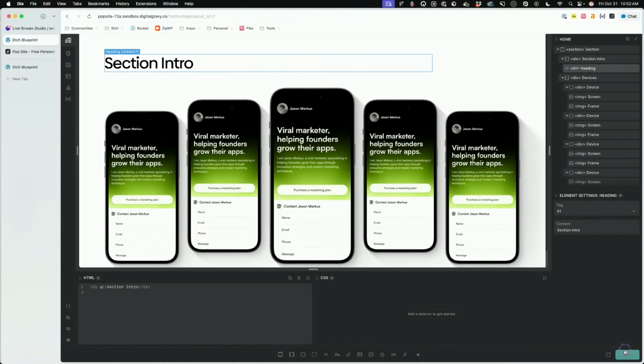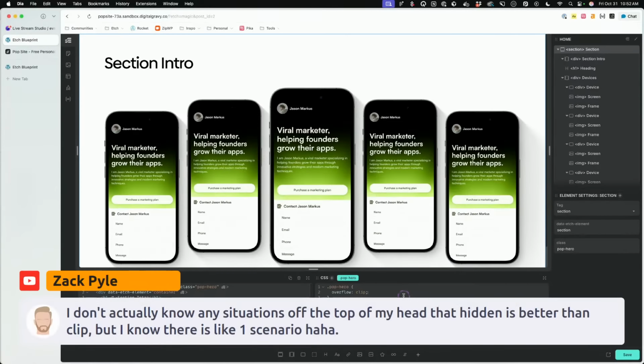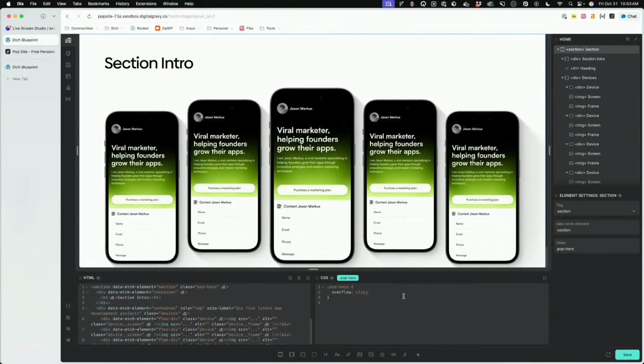Well, there's one question that came up about overflow clip. People were discussing why not just overflow hidden? What's the difference? Overflow clip is a little bit more flexible. You can do overflow hidden. I don't know if overflow hidden has the side effect, and I don't know if this is true with overflow clip as well. There's a lot of little caveats to look into, and I would encourage people to look it up. To me, overflow clip tends to be a little bit more flexible, a little bit safer in certain situations.